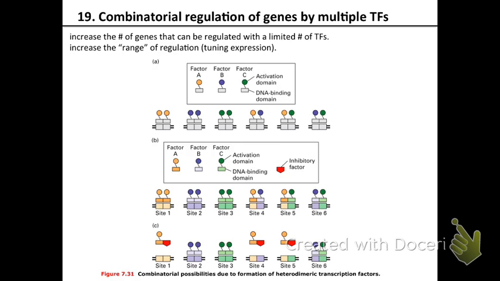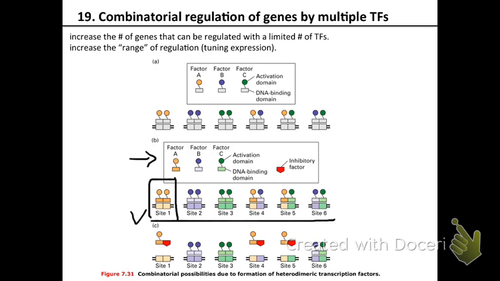All right, so how does this happen? For example, let's look at this example here. We have 6 sites. Let's imagine these are 6 promoter regions for 6 genes, okay? And each of these genes is going to use the transcription factors A, B, and C. Only 3 of them, right? And so the site A is going to be bound by transcription factor A as a homodimer, right? So when transcription factor A is present in the cell, this gene is going to be turned on because it's going to bind, right?